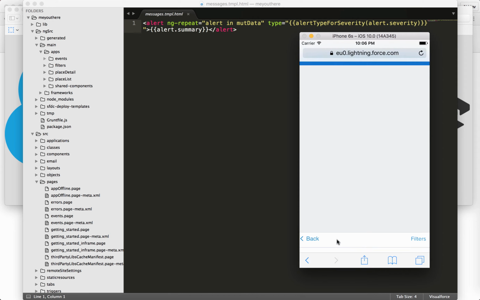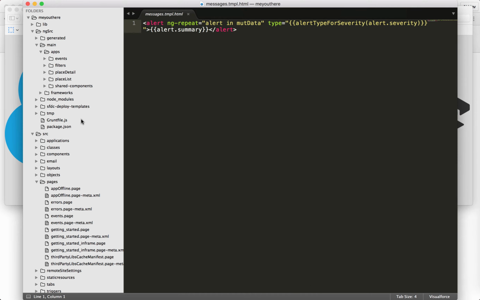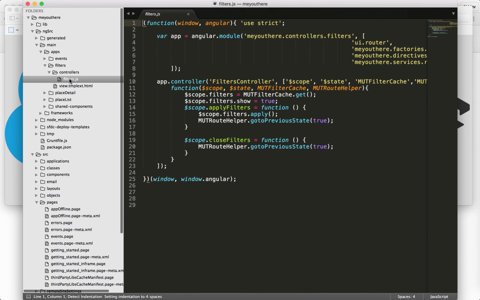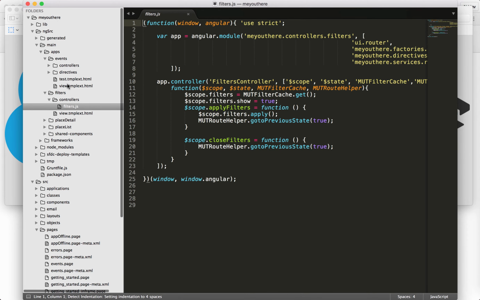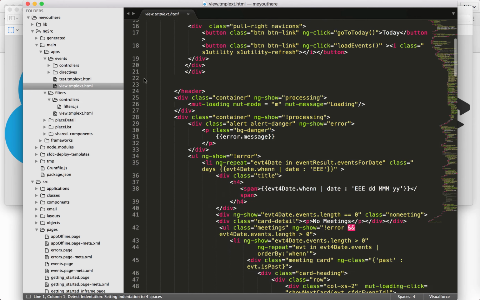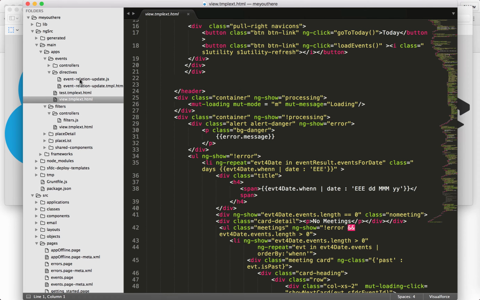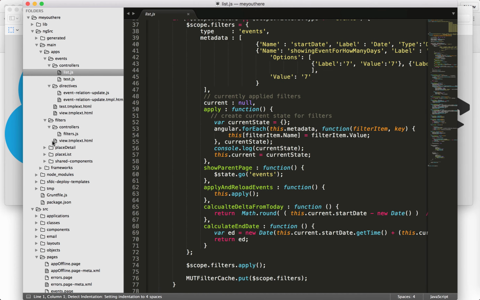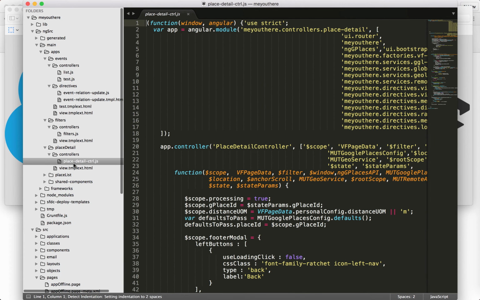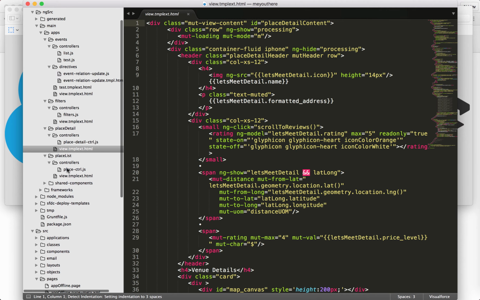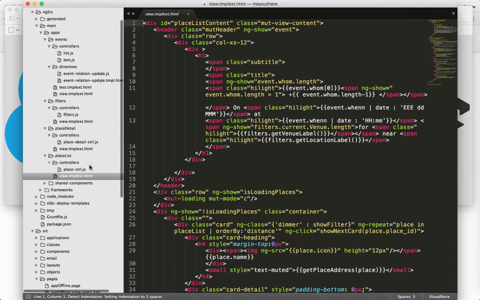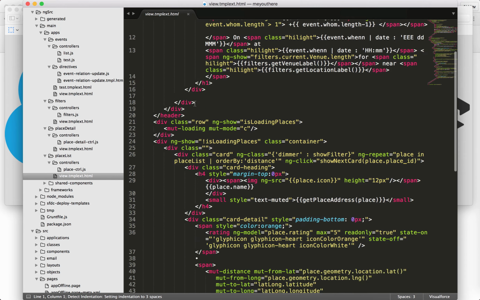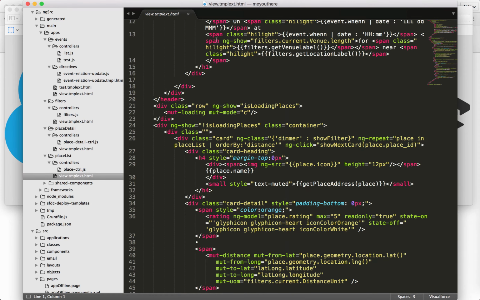So that's the filter view which is shown here, and it has its own template, its own JS files. Similarly, that's the event view. It has its own directives which are local to this thing. They are not related to anybody else. Its own list and its own test case. Similarly, there is a place detail, with its own controller, its own view, and place list, its own controller, its own view, and just like that. So that's the app structure for this Meet There app.